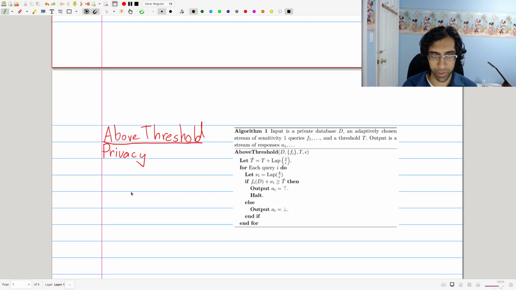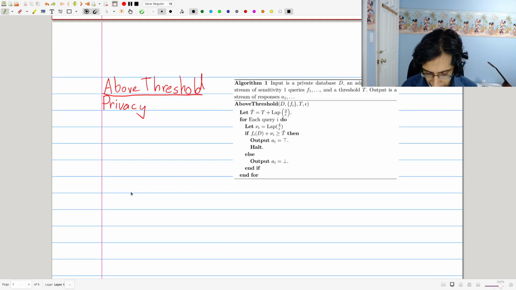We're going to start with an algorithm which is known as above threshold. The idea of the above threshold algorithm is it's going to focus on the case when c is equal to 1. It's going to try to output the first large query, and once it outputs the first large query, then it just halts. We're going to chain this together to create what's known as the sparse vector algorithm, where every time we see a large query, we start the algorithm again, and by composition, we will argue that the overall thing is private, as long as we rescale the epsilon parameters appropriately.